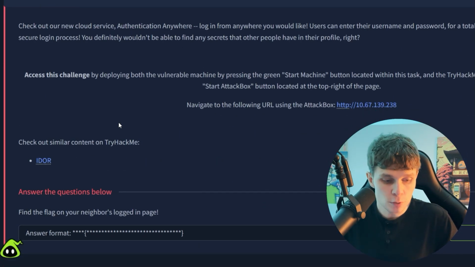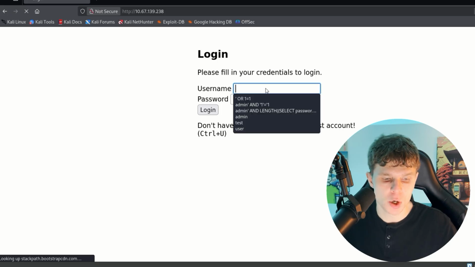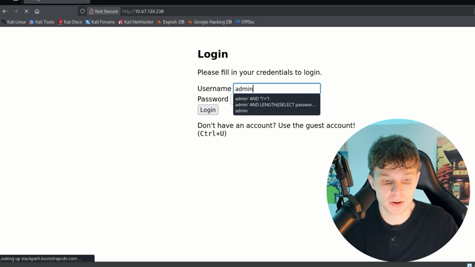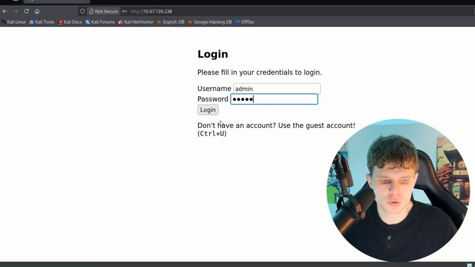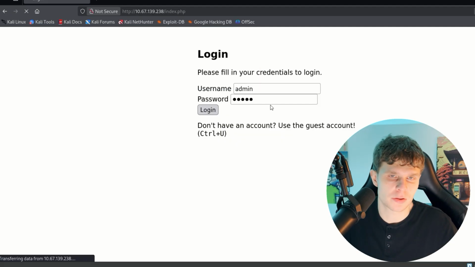What we have to do now is simply find a way to hack the machine. The challenge says simply go to this website. As you can see, we are prompted with a login field, which has a username and a password. We can try something like admin and the password admin to log in, but as you might have already thought, this is not going to work. This is not the correct password.